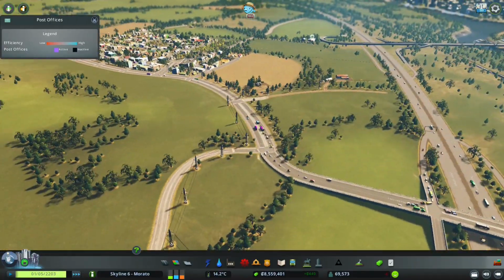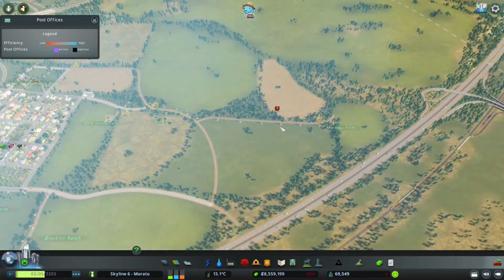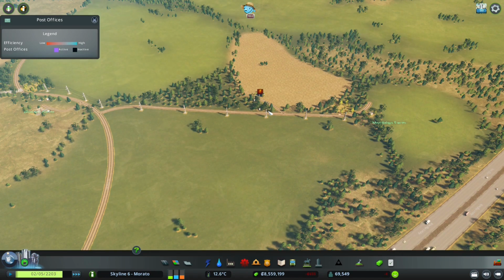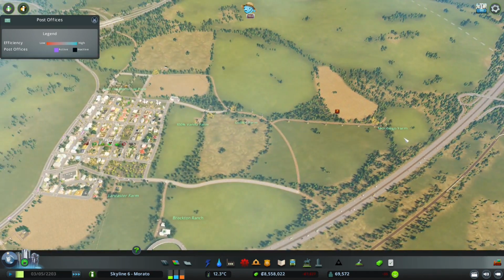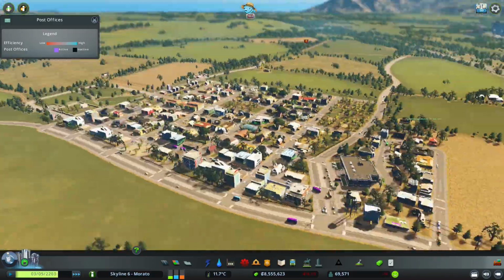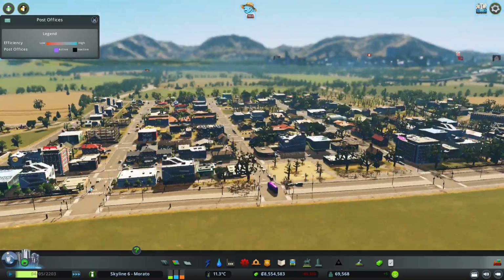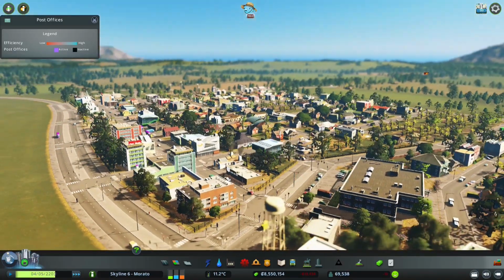And then coming over here to Two Hill, we have a bunch more of these farms over here, and it looks like we need some power over on this way, which I'll fix momentarily. But yeah, look at this. The town sure did develop quickly, and it looks pretty nice to me.